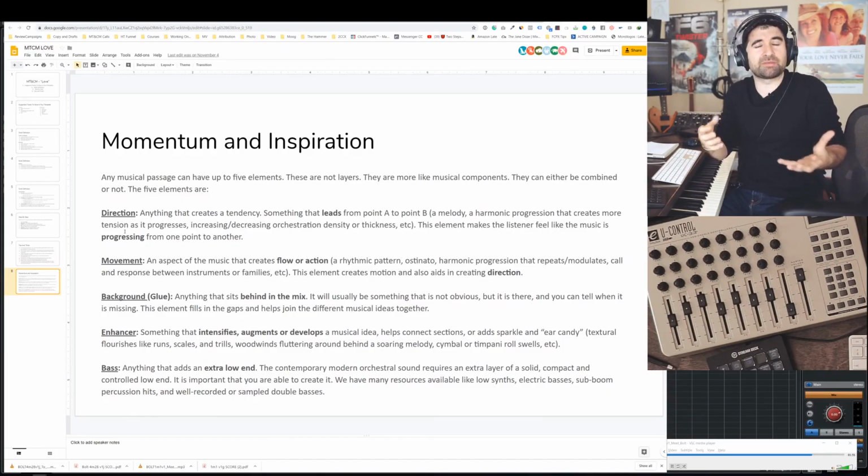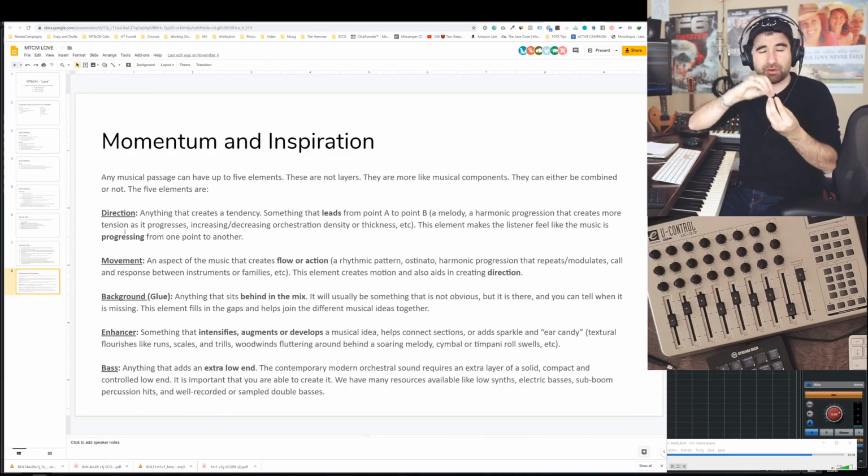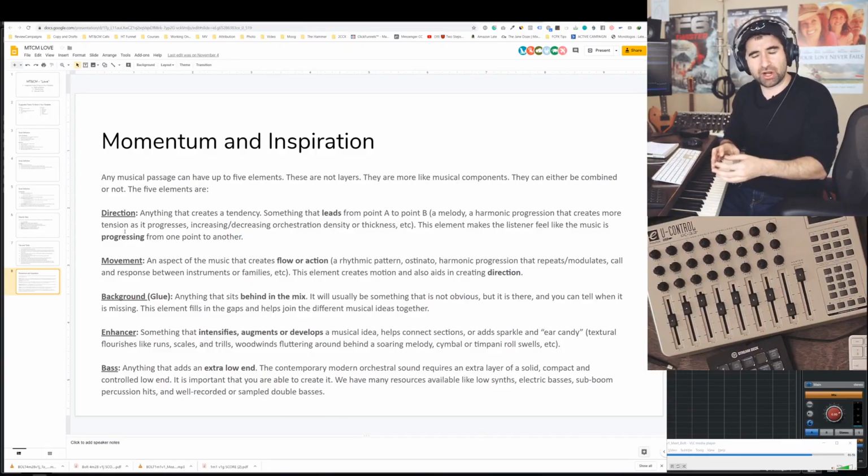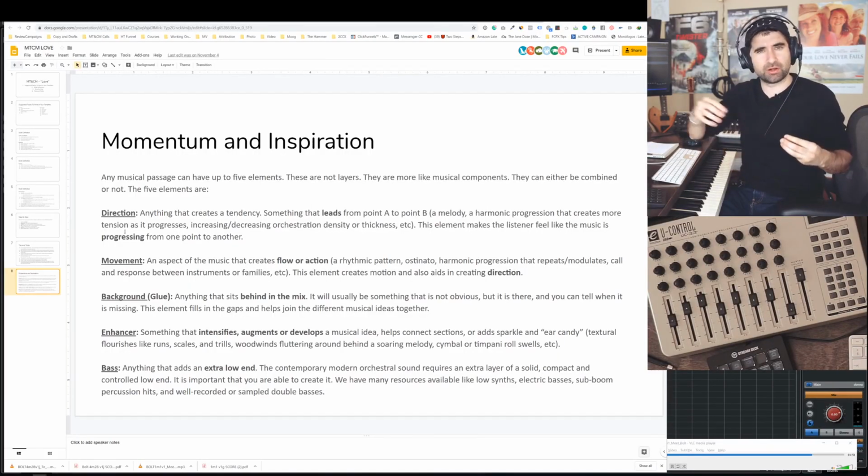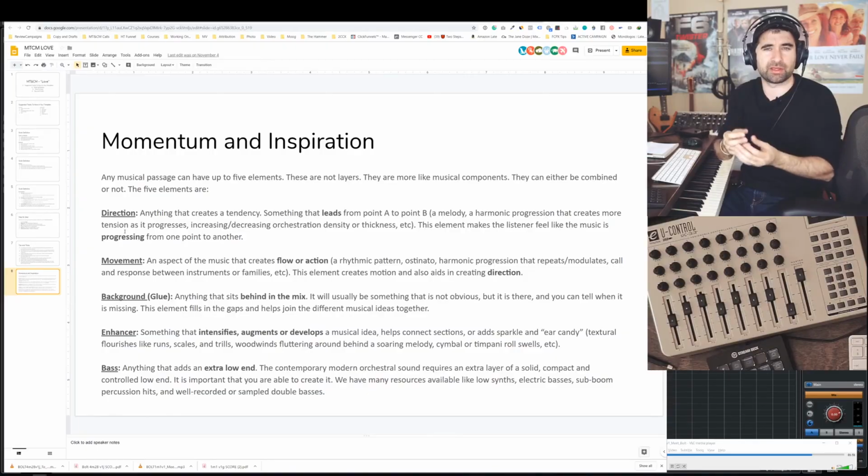Most of the time it may be a melody, but it can also be an increase in tempo. Sonically, it's moving us from this point to that other point. It can be an orchestral build. It can be harmonies that move from more diatonic and tonal to something darker. It can be a really long swell, or a really long crescendo, something that creates direction. Usually we will associate this concept of direction to a melody, right?